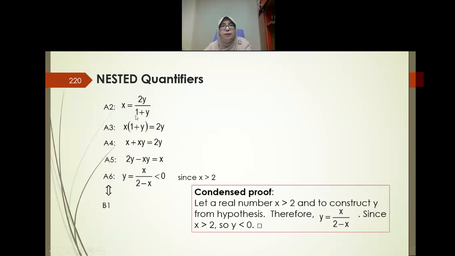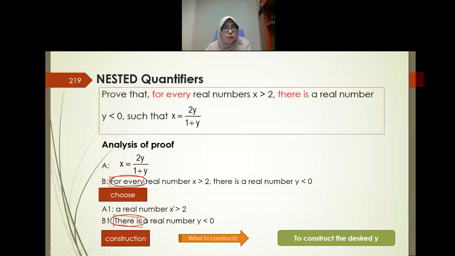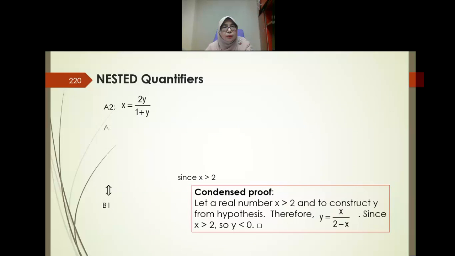Here you get from the hypothesis x equals y over 1 plus y, and then you simplify this until you get y. In the previous slide I used x prime, so I should write x prime here. Sorry about that. I should write x prime because I choose this x prime. This also x prime, x prime, x prime.